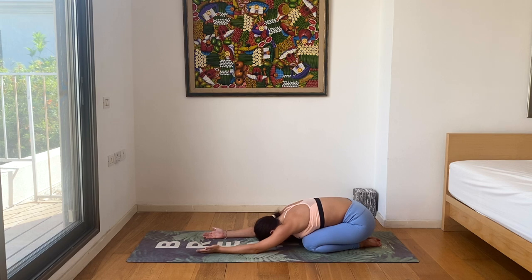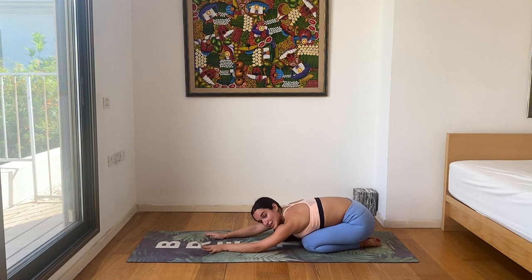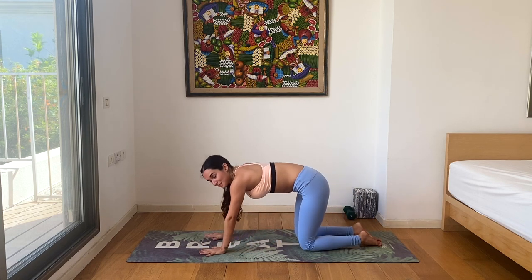Feel your breath and your belly against your legs. Maintain this heat within your body, but slowly slow down your heartbeat so that you can regain control again. And then let's slowly come back up.